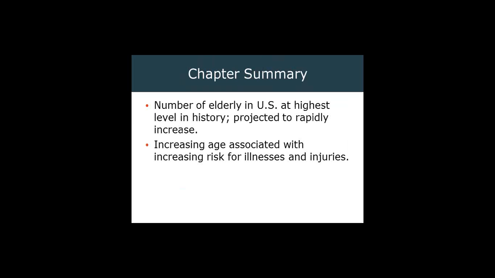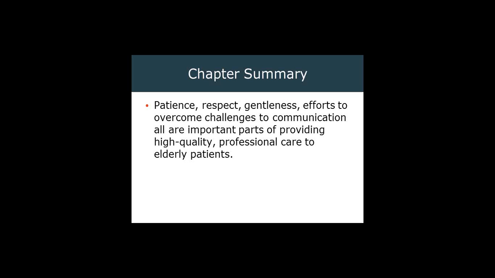All right, as we wrap up the chapter, the number of elderly in the U.S. is at its highest level in history and probably going to continue to rapidly increase. Increasing age is associated with increasing risk for illness and injuries. Patience, respect, gentleness, and efforts to overcome challenges in communication are all important parts of providing high-quality professional care to our elderly patients.